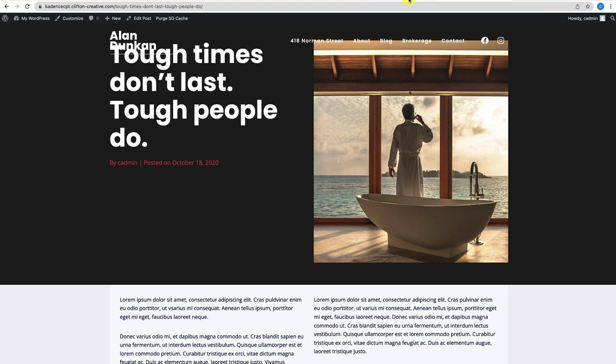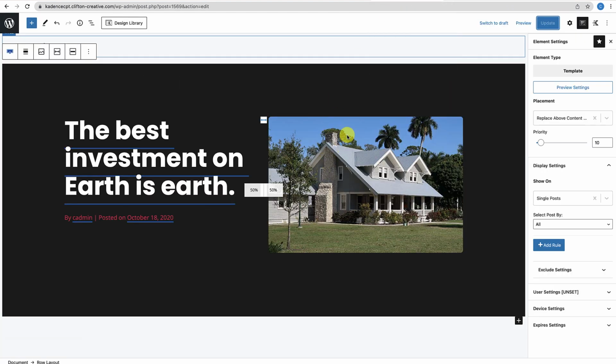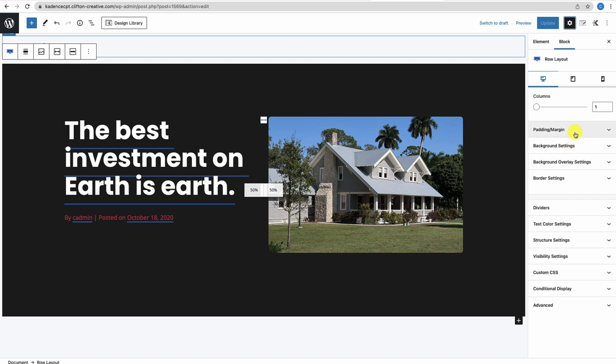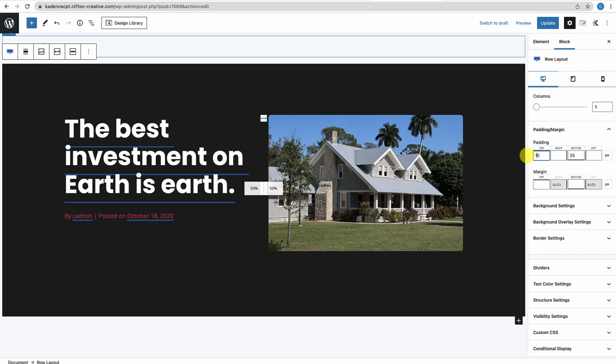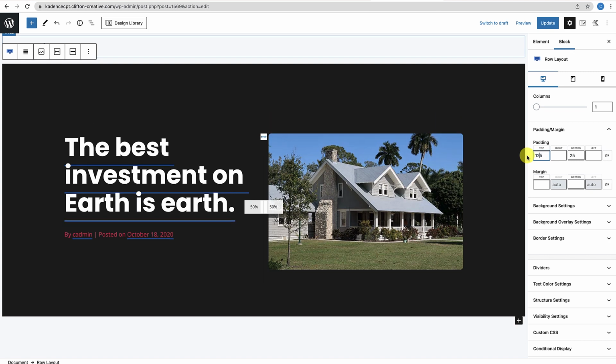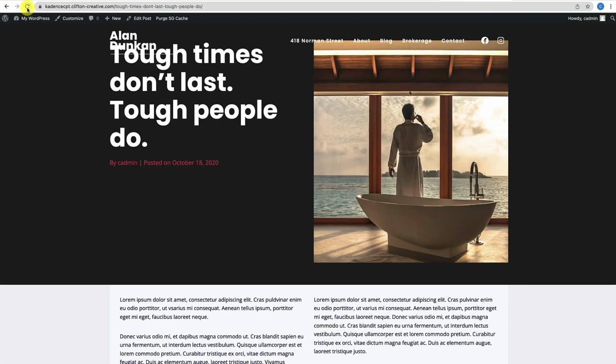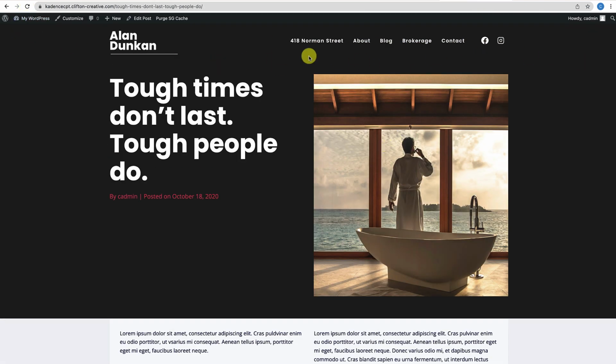All we need to do now is just go back to our element right here and add some padding. Okay, so I'm going to select this outermost block right here. There's a couple of ways to deal with this, but we're going to do it a simple way. So select the block, open up the settings here, go to padding, and I'm just going to add 125 pixels to the top of that. Click update, and now when we go back and refresh the screen, we see that we have some decent space between our content and the transparent header that we have here. Okay, so this actually looks pretty good.